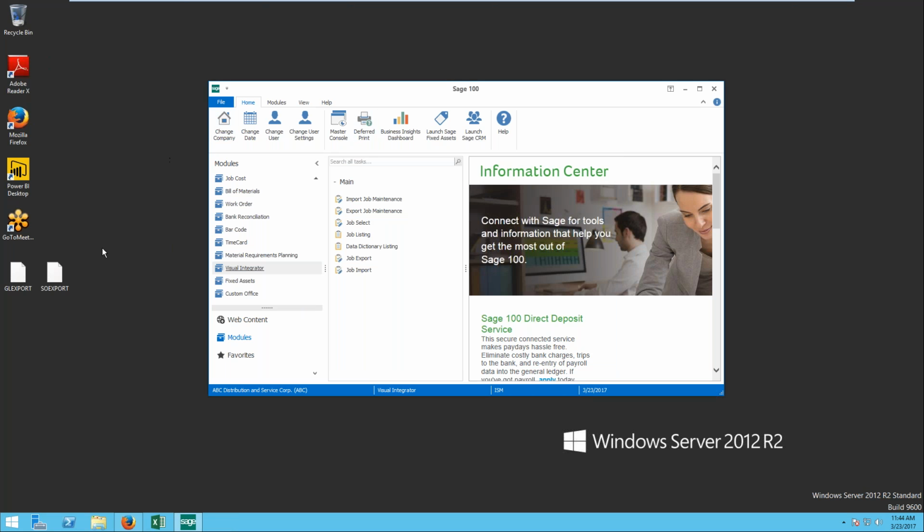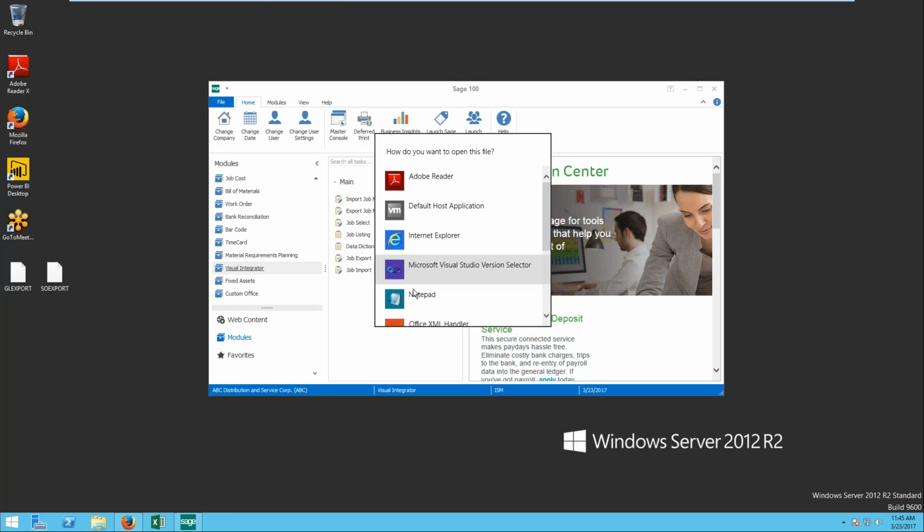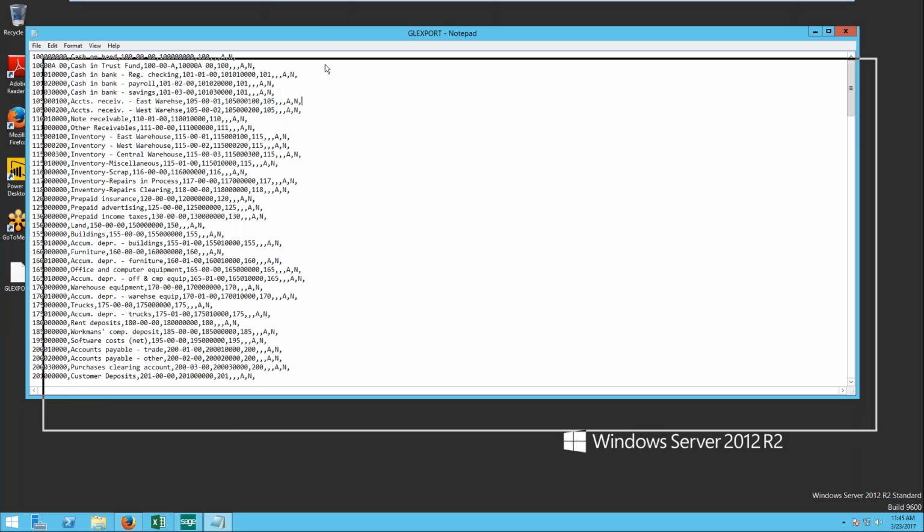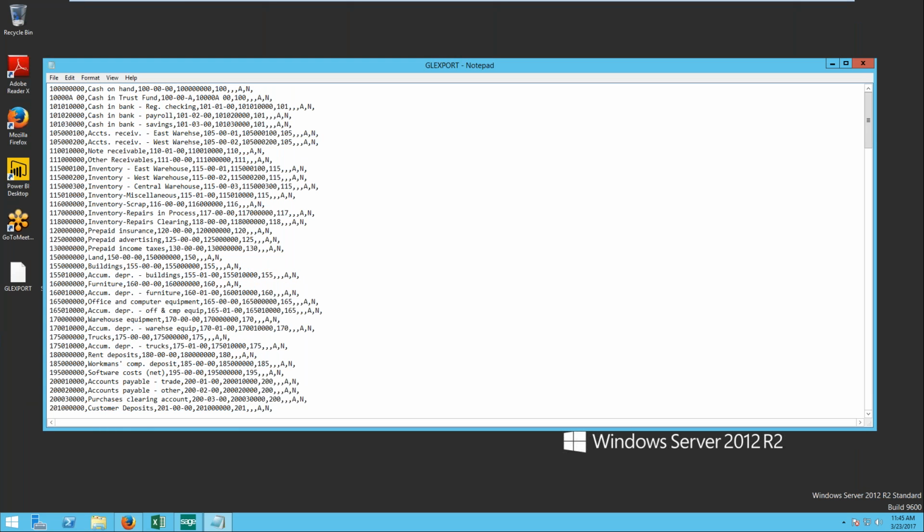So we can come back over here and then we can look at this GL export. It's just going to look like a big chunk of data for us, but let's go ahead and take a peek at it. So you can see it's pulled out all the keys, pulled out the description, just like I said, and then it's pulled out the GL accounts and all the pertaining information. One of the things to look at here is how this data looks. So we're looking at this in standard Notepad.